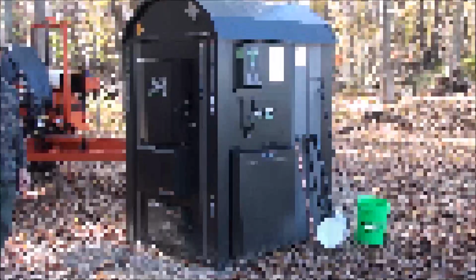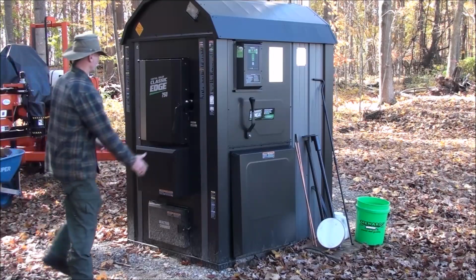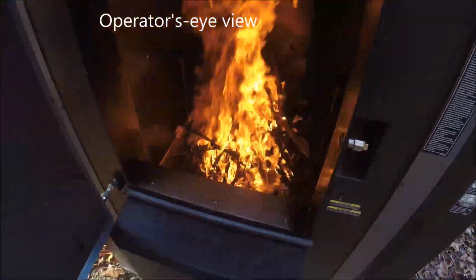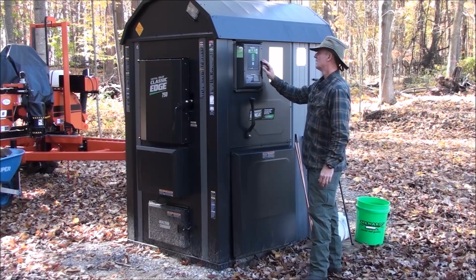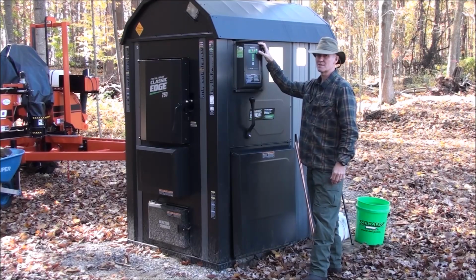Okay, it's about 15 minutes into the burn, and I'm just taking a look to see how much longer I want to wait before starting to add bigger fuel. I like what I'm seeing. About another 5 to 10 minutes, I'll start adding some bigger fuel, I think. Reaction chamber temp is up to 512 degrees already. The water is at 69.